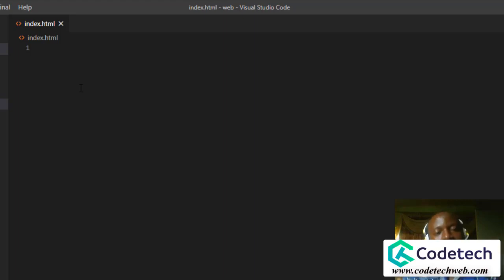Tags determine what you want to do; tags tell your HTML what you want to do. Okay, it is through tags that we are going to be telling HTML what we want to do. For instance, you might want to type a paragraph, then you say, oh, I need a paragraph tag. You might want to put a picture, then you say, oh, I need a picture tag.